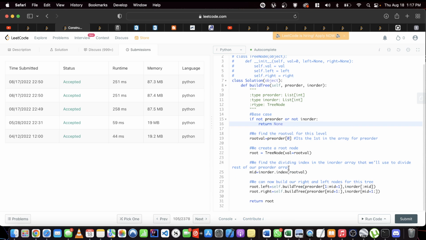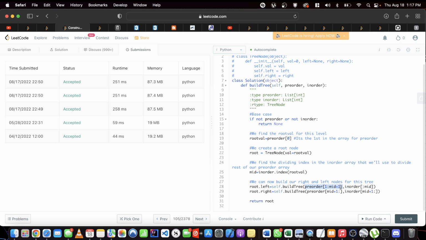But yeah, so this should take O(n) time, where n is the size of the array. But it's not the most optimal because of this, right? Because we are recreating smaller and smaller arrays.